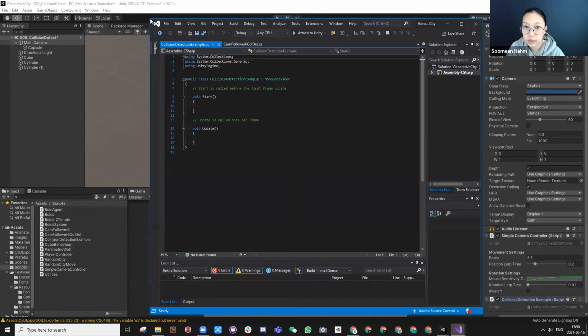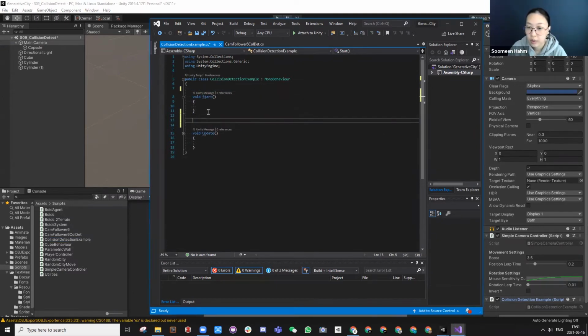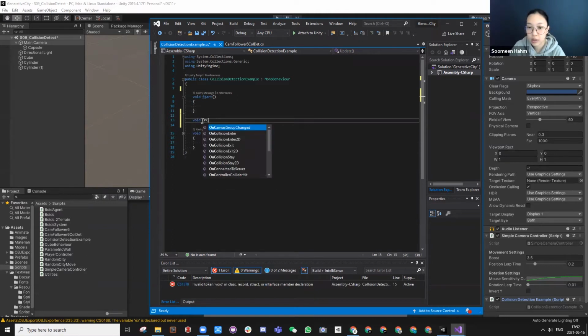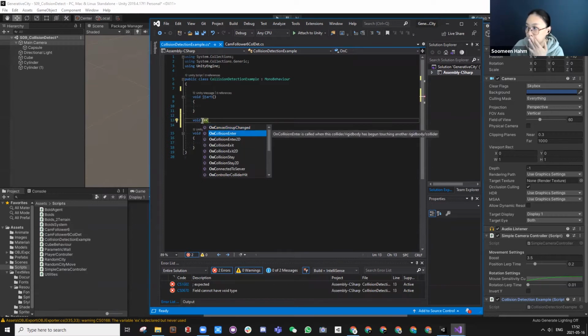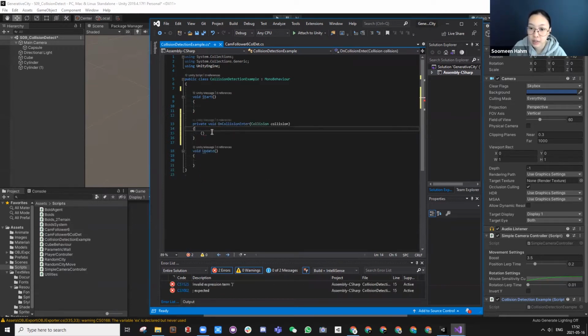Edit script. What this does is detect things when you are colliding with something. This is called void OnCollisionEnter. This is a default Unity-provided function.